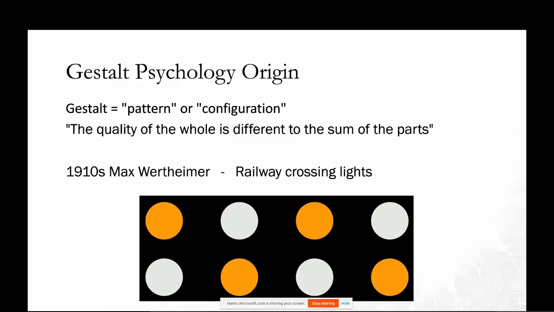So onto Gestalt, or pattern or configuration. This idea of the whole is different to the sum. It came from Max Wertheimer in the 1910s. He was looking at a railway crossing and flashing lights. He was seeing it moving around as opposed to just flashing on and off. The idea at the time was that your brain would take the most logical route, and clearly this wasn't the most logical. They started this idea of your brain choosing the simplest solution or the smartest way of quickly grabbing this information for you.